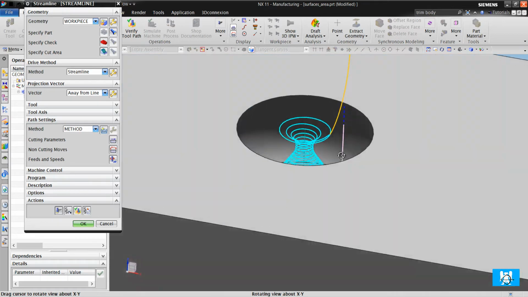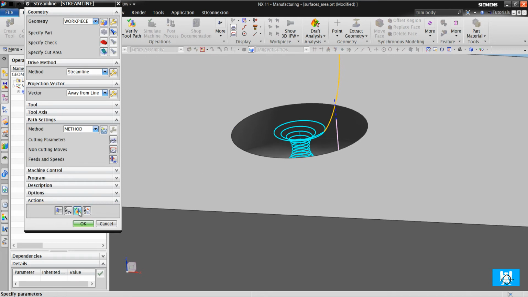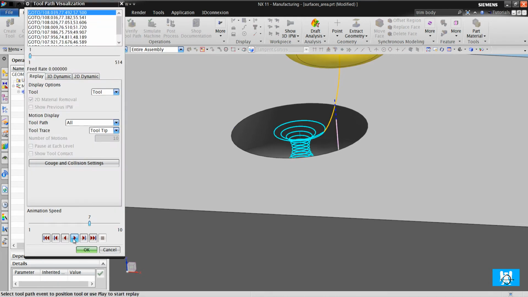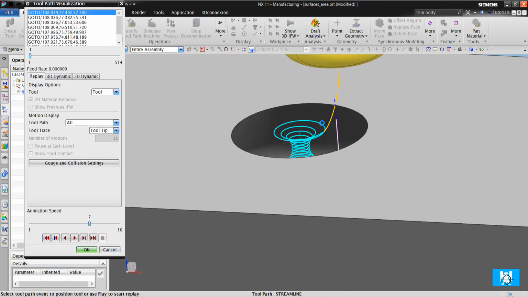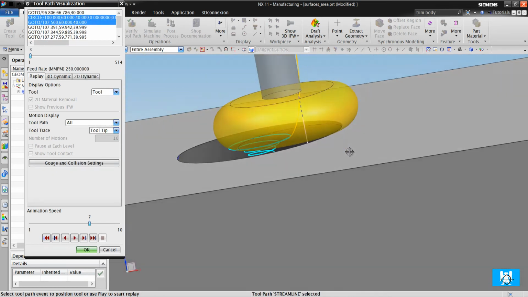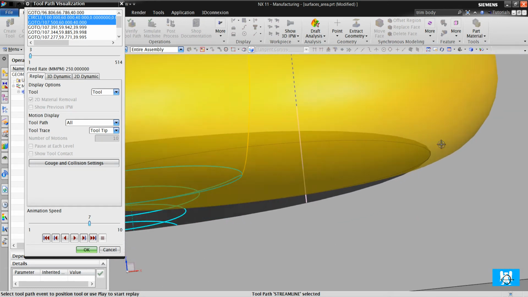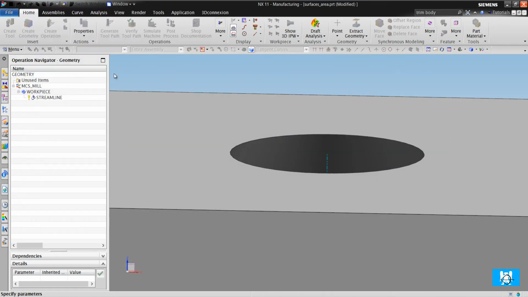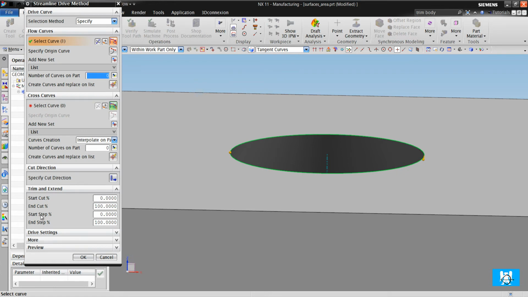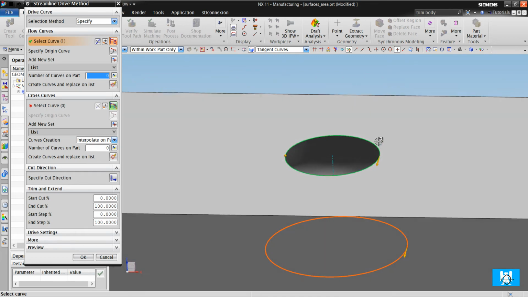As you can see, we can create the same toolpaths with streamline and surface area. But the tool touches the upper surface and we must prevent it. How do we do this? This start step and step is limits of the upper and lower surfaces.